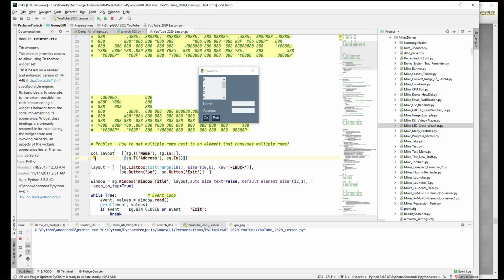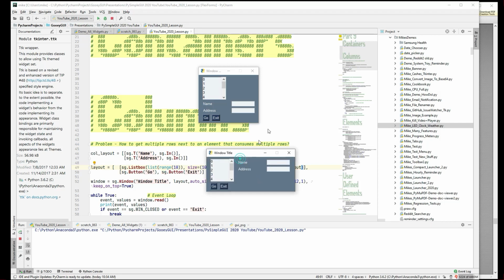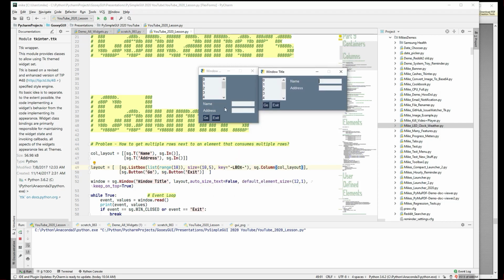So now we want to take this column layout and place it next to the list box. And so this is where we put our column, and we give it a column layout. Just like that. And when we run this, we'll see that this window has the elements moved from the second and third lines up to the first row here.